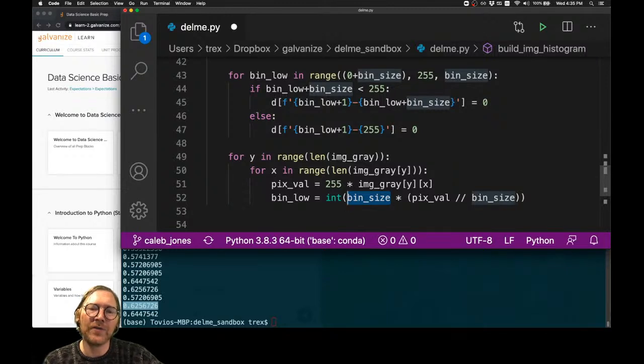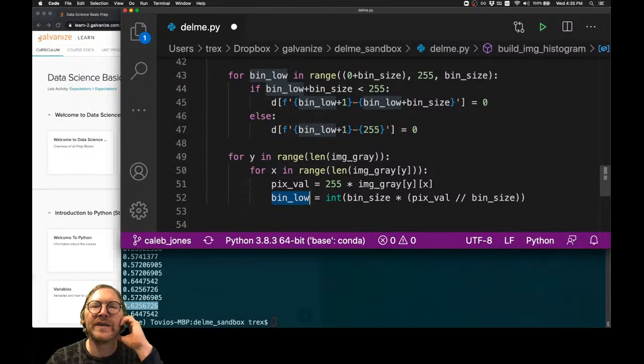And if our bin size is, let's see, this will allow us to reference the correct key in the dictionary as d sub bin low plus 1. Okay? For all keys except for 0.